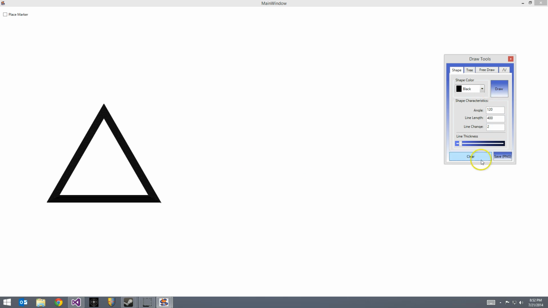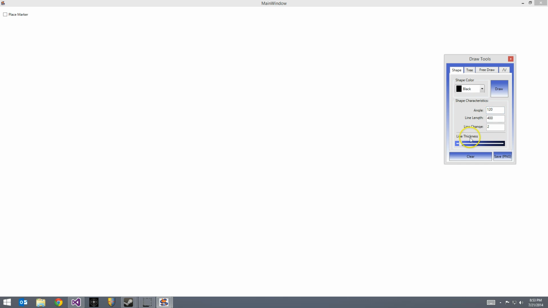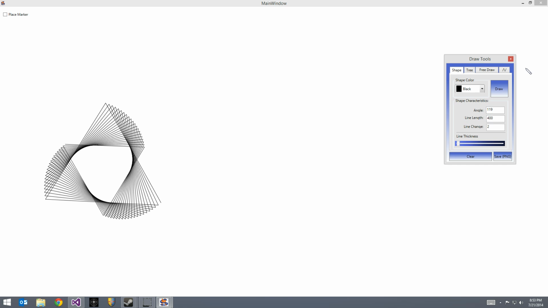In this case, it's so close together that you can't even see the difference because the thickness is up. But if I do the same one and make it slightly off, let's say 119, just under, and I draw, it ends up making this cool twisted pattern, spirograph style, as we go.